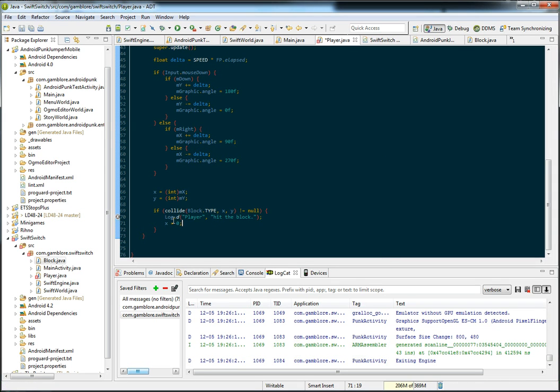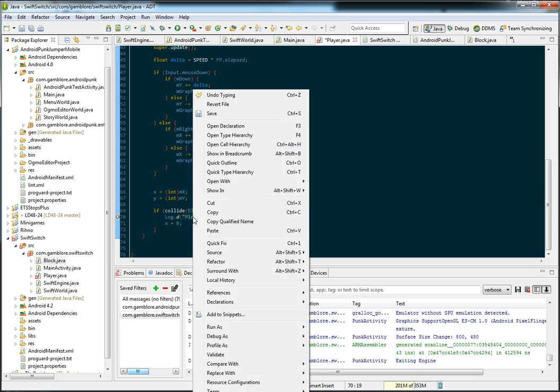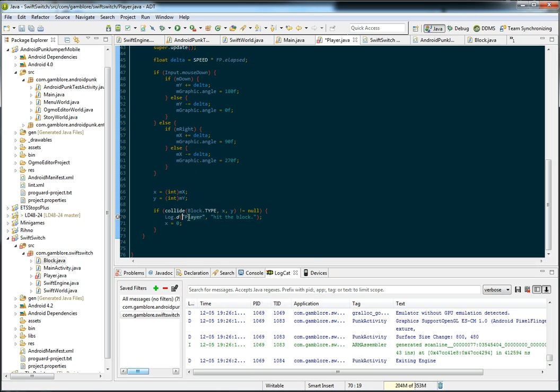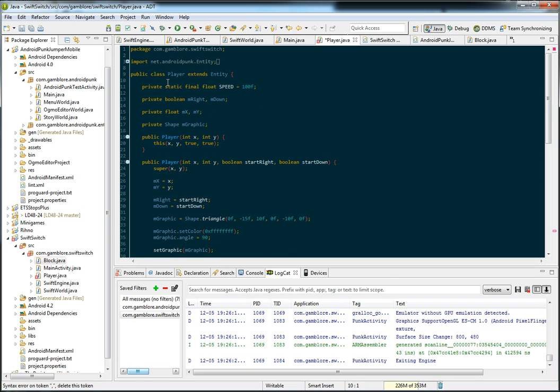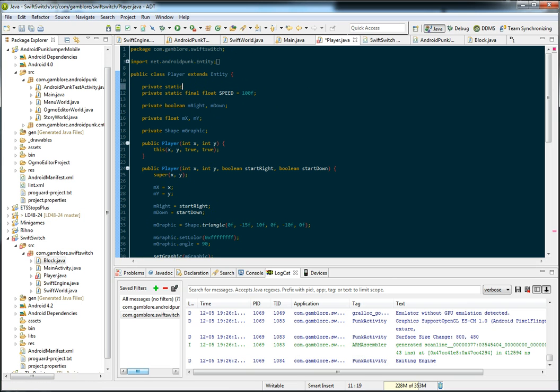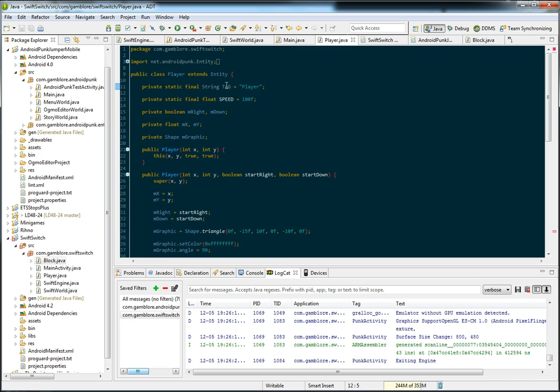Add the log. That's one of those Control-Shift-O shortcuts. Now, it's not a very good idea to do that. So the convention is you have a tag variable that you then use for all your logging from an object. Like so.